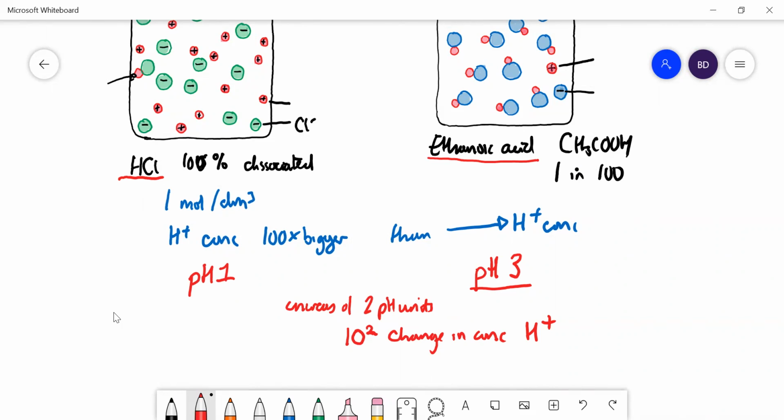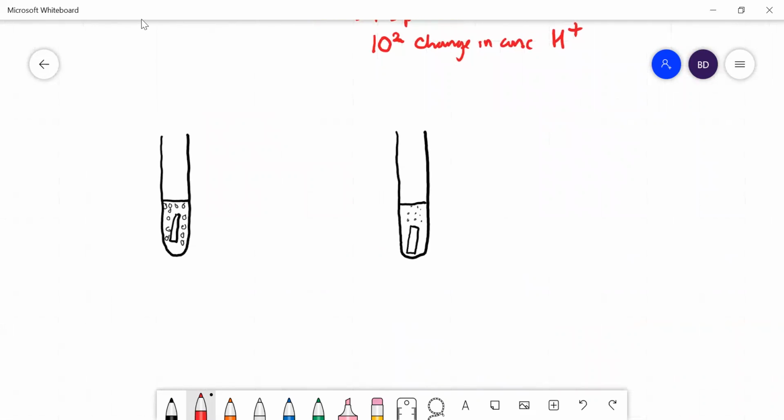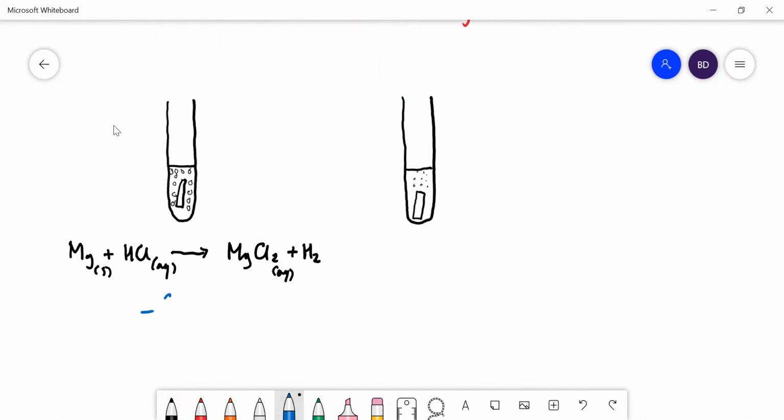So let's talk about the sort of things that acids do. Well, acids dissolve reactive metals. Okay, so I've got a tube here. I'm going to put magnesium in there and hydrochloric acid, and that's going to form magnesium chloride, and it will form hydrogen gas. Magnesium chloride is an aqueous solution, and the magnesium is solid. So what we'll see here is first of all very fast fizzing, and we'll see the magnesium dissolve.